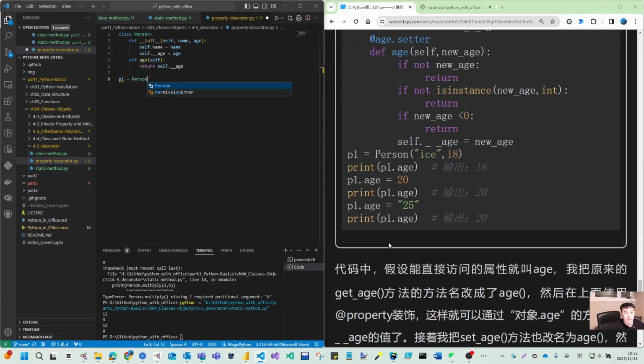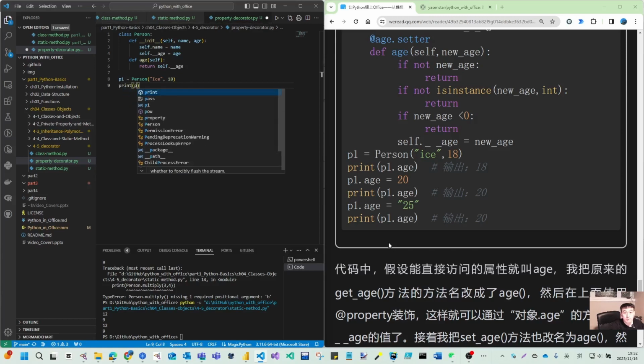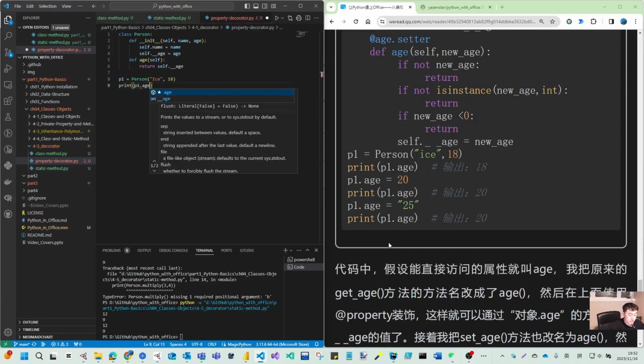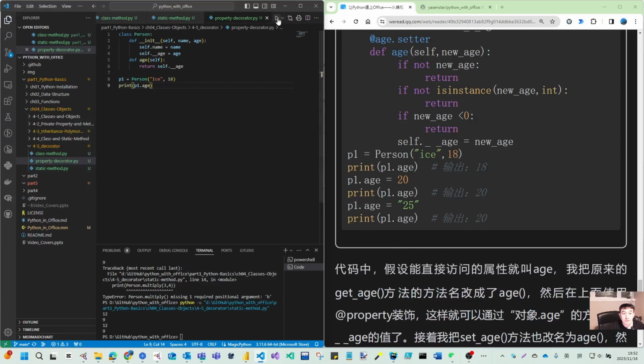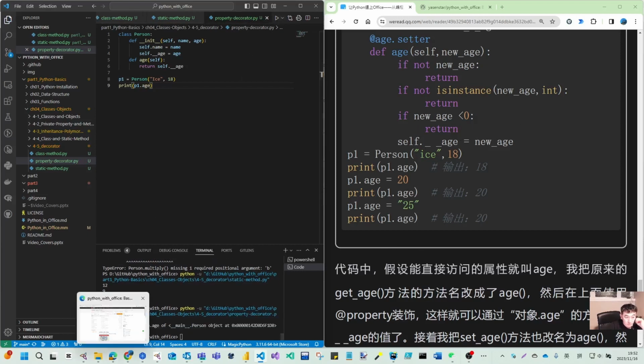First we make our instance, and we call name is Ice and age is 18. Then print p1.age. Let's see. I just wanted to print, and you can see here: bound method Person.age of this __main__ Person object at here. So that is protected.